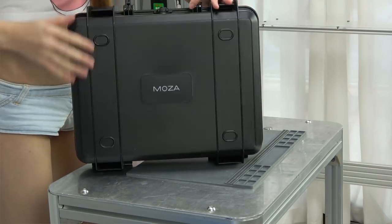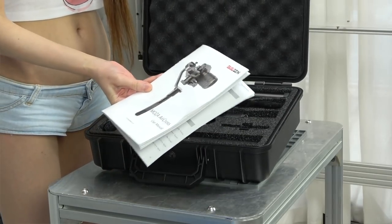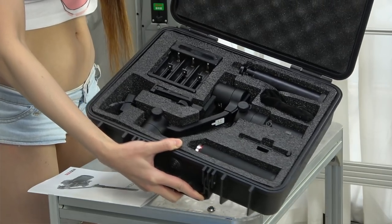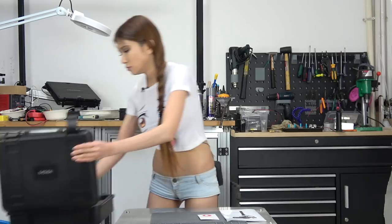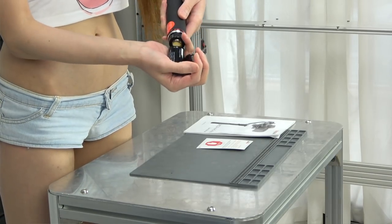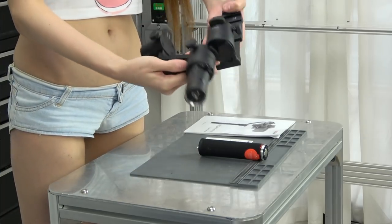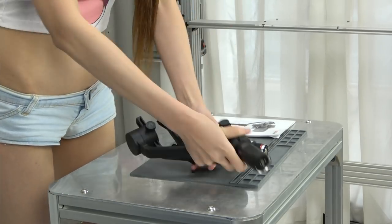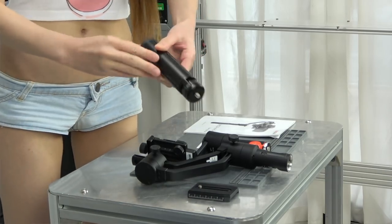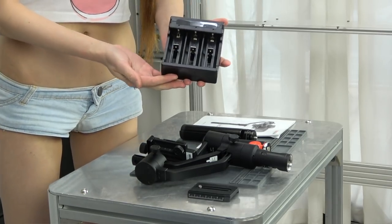A very nice luggage case. On the top there is instruction, the user menu, and inside is the gimbal and stuff. Let me lay it out and go through them one by one. So this is the handle, and there's a free lithium battery inside. And that's the gimbal. The camera plate. And a tripod. And the battery charger for the rechargeable battery.